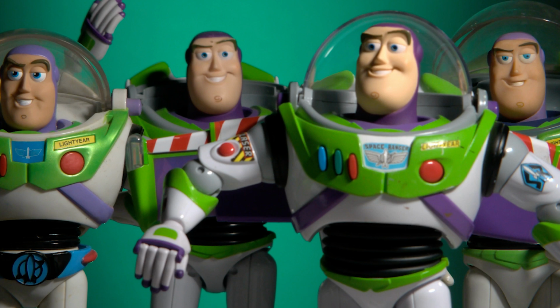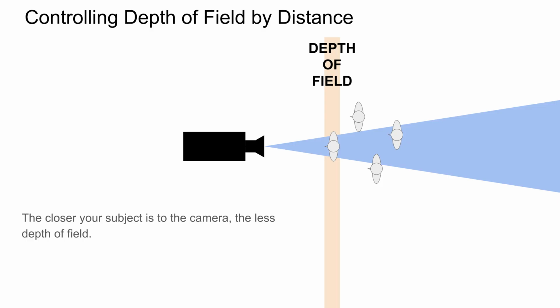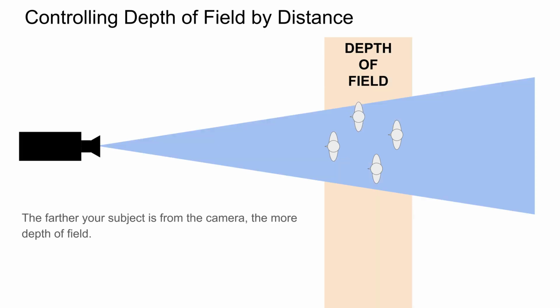And of course, the two on the sides that we can see are sharp because they're in between there. So again, if we look at this graphically, when I was close to the table, my depth of field was very narrow. It was enough for one Buzz Lightyear and really no more. As I moved the camera farther away from the table, not only did my field of view open up so I could see more Buzz Lightyears, but my depth of field got greater. The front Buzz and the back Buzz were in focus and everything in between.